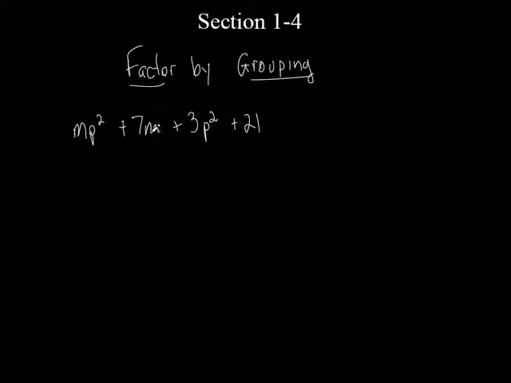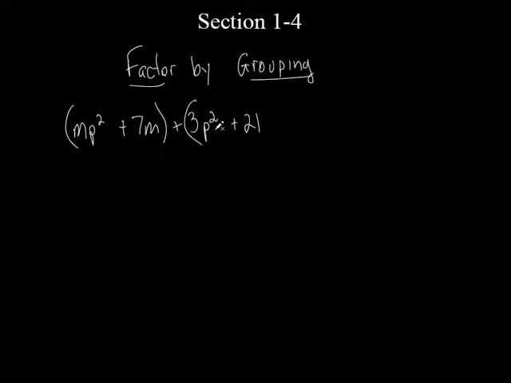So now, you could have mixed it up a little bit and put the mp squared next to the 3p squared and factored out a p squared. You could have done it that way. And put the 7m and the 21 together. You could have done that if you wanted to group those together. But if we just want to keep it in this line the way it is without moving stuff around, we could just group it like this. Watch how I'm going to group it. I use parentheses to group things together. So I'm going to take these two and factor out a greatest common factor just from this parentheses right here.